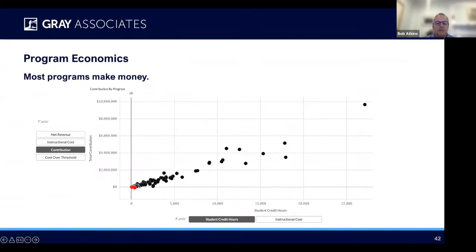If you look at this chart down here towards really very few student credit hours, we still got most of the dots above 0. So what happens when you cut programs typically is your revenue will fall as fast or faster than your cost. So you're actually not going to save very much. So yes, there are a few here, and you've got to take a look and make sure that things that are not being attended, where there's no attendance and your margins are negative. I'll show you in a moment a better structure. Yes, you have to look at them, but don't expect to find a lot of money there. They're small. They're not consuming a lot of resources in most cases.